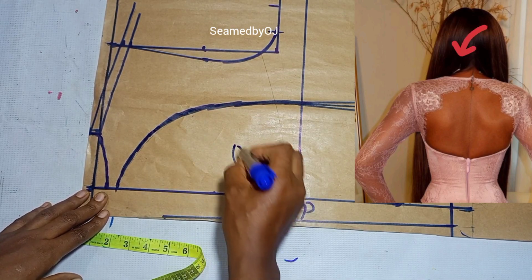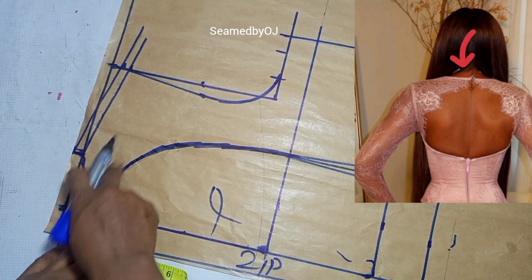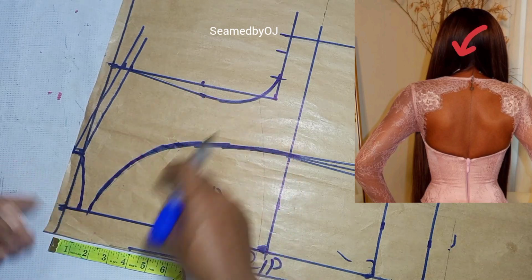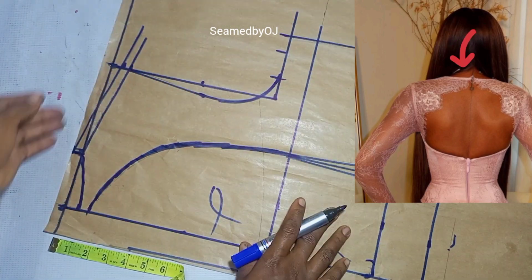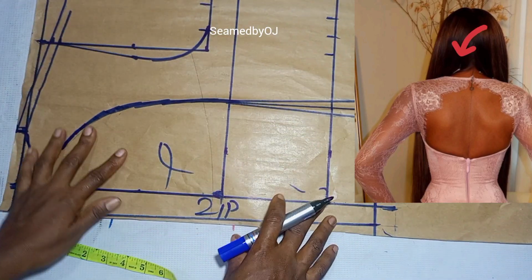So this is going off, right? And this part here, when I want to cut it, I'll cut it on the lace edge, so that I will have this part on the lace edge to achieve what you are seeing on the screen right now. So this is all we need.